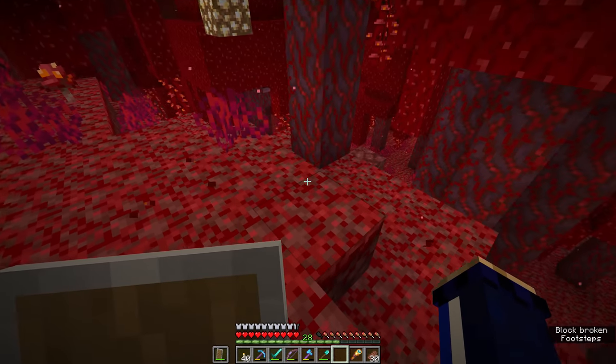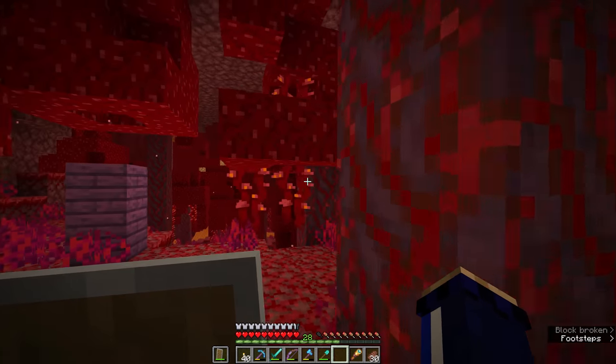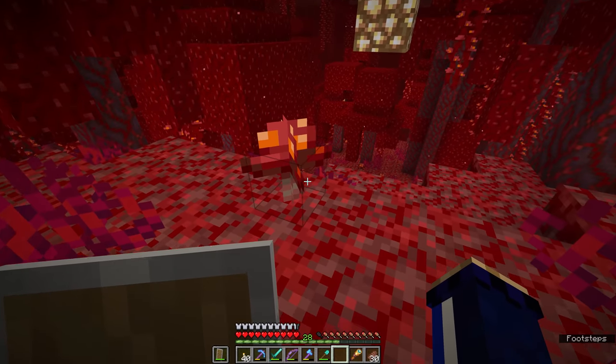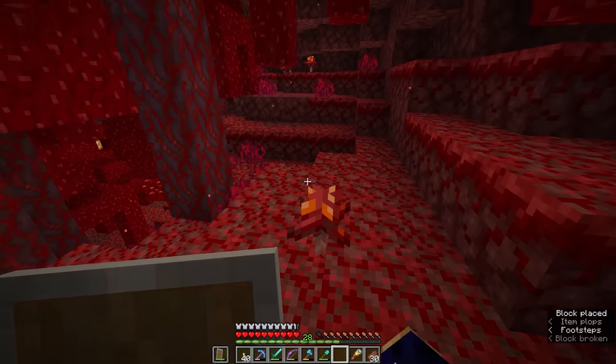And while you can harvest these by punching them some of the time, you'll only get a couple of drops that way, and if you want to get more than one at a time, it's usually a good idea to bring a set of shears with you. The crimson fungi that you see around the area, these fantastic red mushrooms, can be picked up and replanted anywhere.